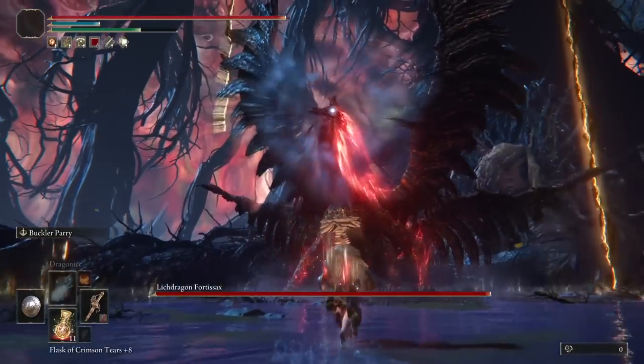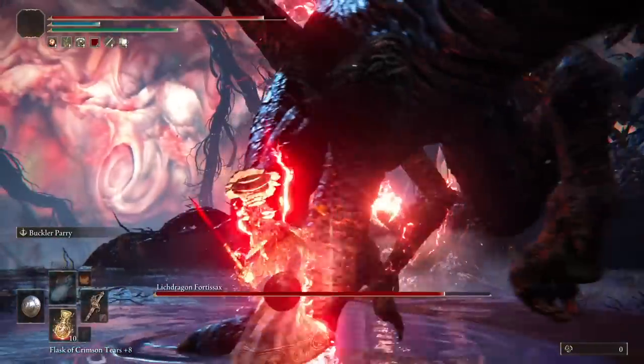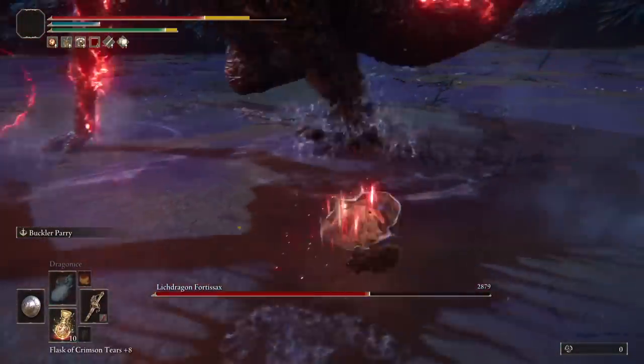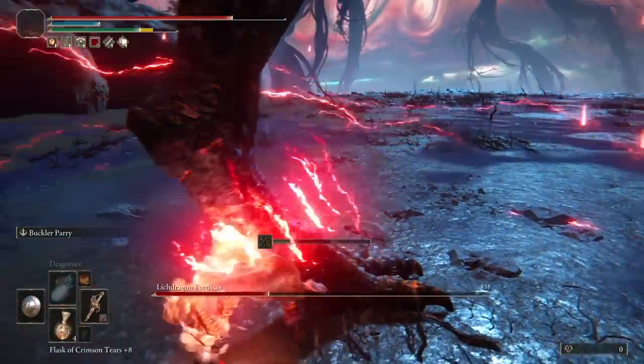For Fortissax, this is another fight that is utterly trivialized by all of our status effects. Just spam R1 on the foot. Three or four decent attack windows is all you need.